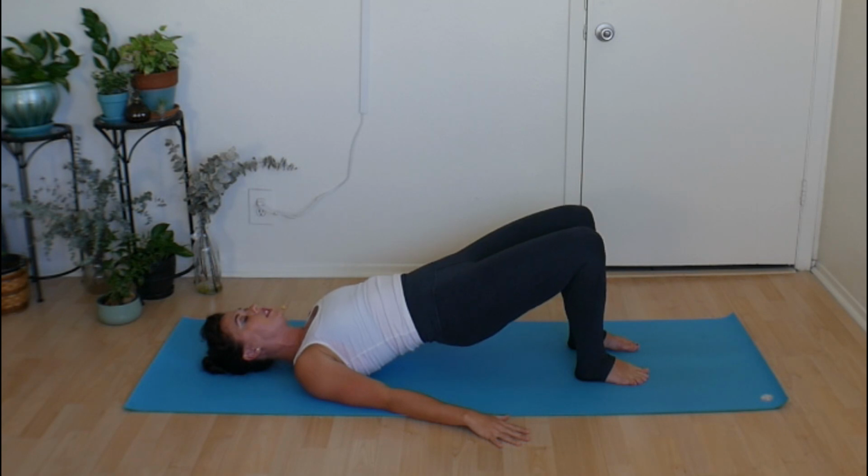think of toning your inner thighs towards one another. Scoop that belly. Think of the place where your thigh and your glute connect. You know I call it the thigh butt. Give that thud a little squeeze. Again, smile on your face, knowing you're doing such good things for yourself.